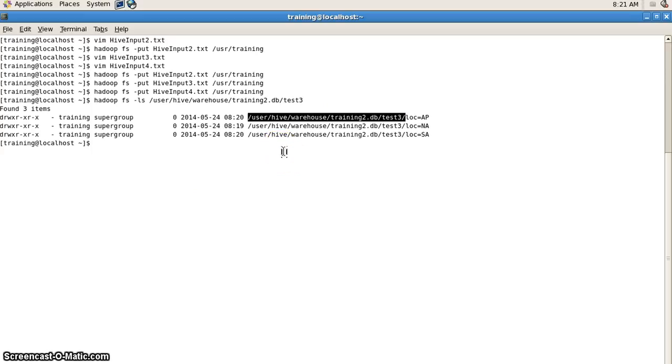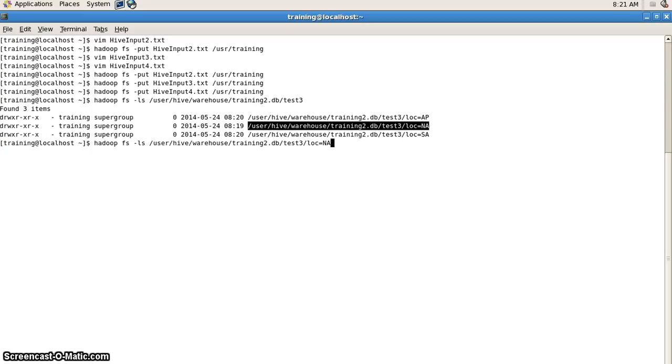The advantage of partitioning is that when we have loaded all 3 partition files into test3, if I want to do some analysis only on the users that belong to North America, when you give select star from test3 where location equal to North America, Hive will directly refer to the particular file where the North America users are stored. So your query will be optimized.